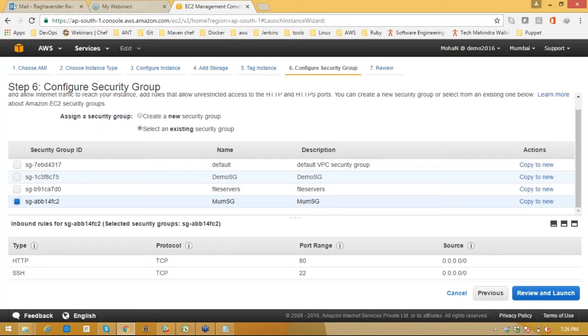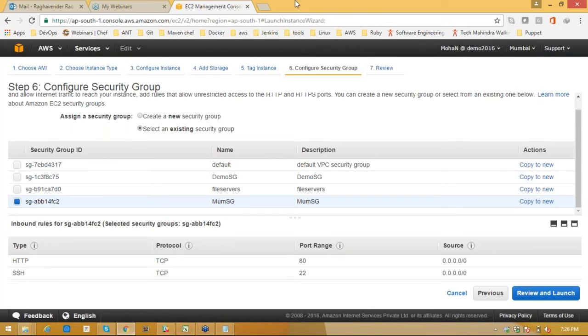See that some security groups are already defined. In that I set different ports. HTTP, HTTPS or SSH, different ports are enabled. So clients can log in, or clients can do operations only on that particular port that is enabled, or they can access only from that particular IP. Is that clear?